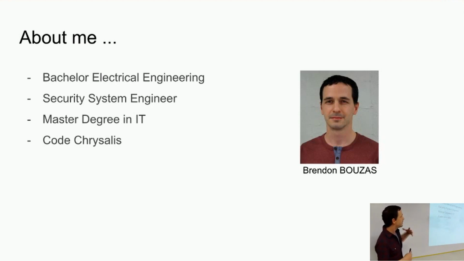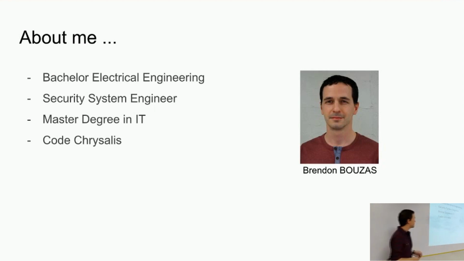But one day I realized that I wanted to know more about the complex systems I was installing. So I took the decision to quit my job and moved to Australia, where I resumed my studies in the IT field. This is where I had the opportunity to get an introduction to computer vision, what I'm going to talk about here today. And of course, if I'm here today, it's because I enrolled in Code Chrysalis 2 months ago in my quest of becoming a better software engineer.